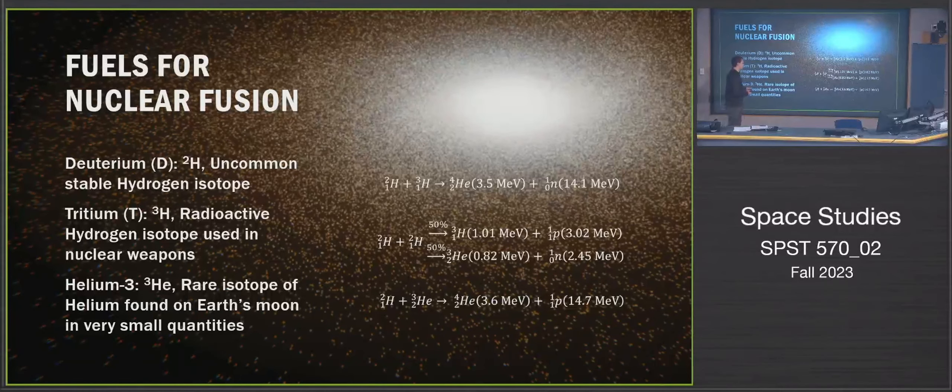You can see the equations for nuclear fusion using these elements. One thing to note is that in both the deuterium-tritium and deuterium-deuterium reactions, the products include neutrons, which can be ionizing and damaging to reactor structures and injurious to human health. The deuterium helium-3 reaction produces protons instead of neutrons, which is less hazardous, so helium-3 and deuterium reactions are considered safer in that they don't irradiate their surroundings as much.